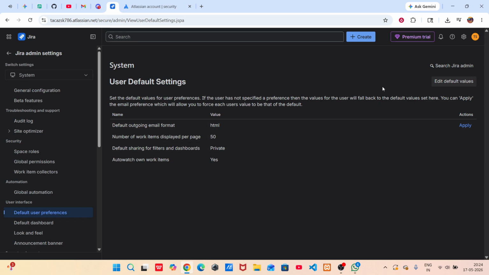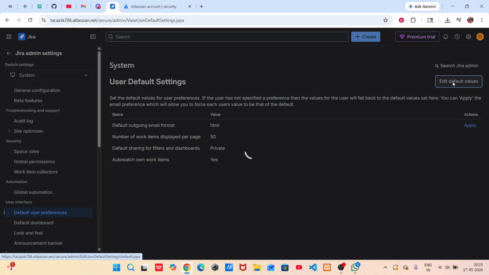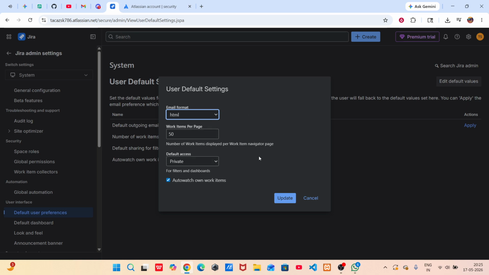Now, while you're here, don't hesitate to explore the other options available in the left panel as well. The system dashboard can provide you insights and analytics data that could be beneficial for your projects. Familiarizing yourself with this dashboard can help you understand your workflow better and make any necessary adjustments.